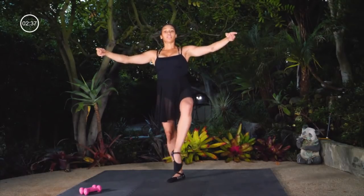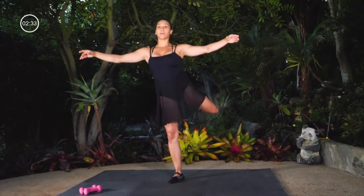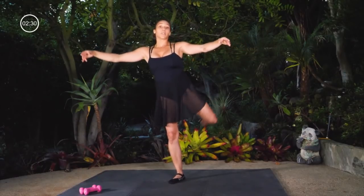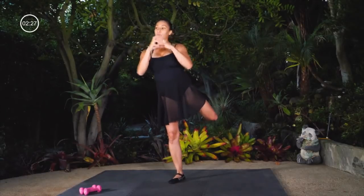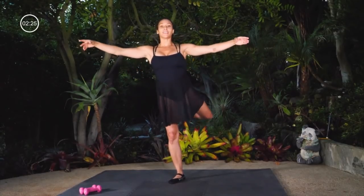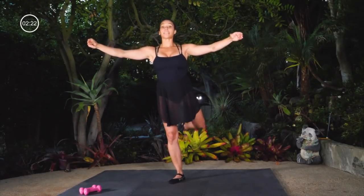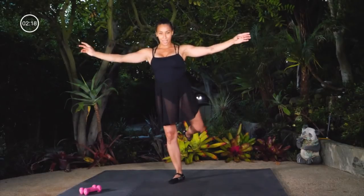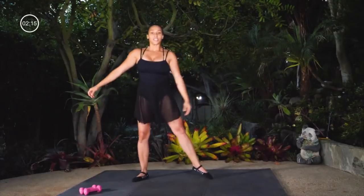4 and 3. For your safety, take it down. Breathe, inhale, lift. 2, 3. Now the knee is always bent, so you don't want to thrust the leg straight. It's just a nice little supple squeeze in the tushy. Good. Last time. 1 more 8 count. Going. 8 7 6 5 4 3. Press down. Good. Shake your legs out.